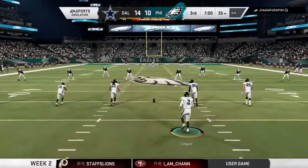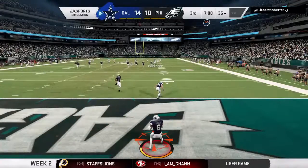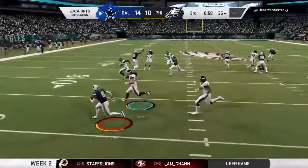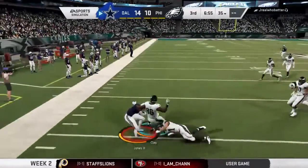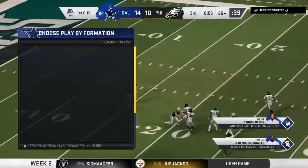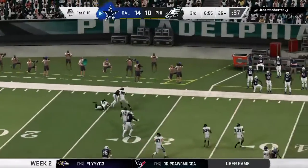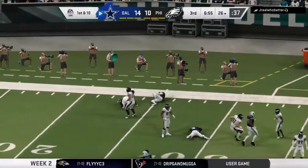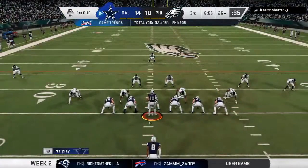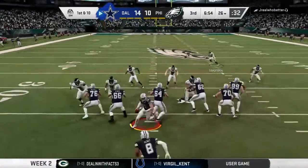The Cowboys will get the football first here, and they have the lead as well as we are underway in quarter 3. This will be taken to the back of the end zone. And he'll get it up to about the 26-yard line, just across the 25. At their own 26-yard line. About set for this next drive by the Cowboys offense. They have the lead now. They'll be looking to extend that lead.